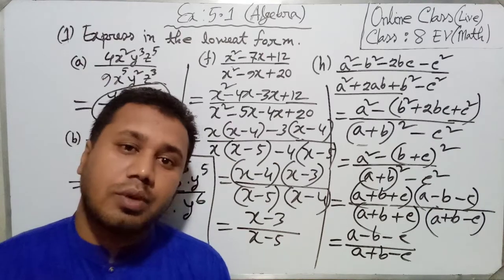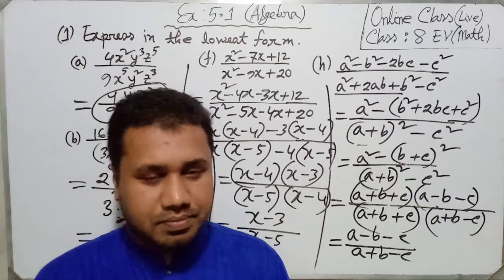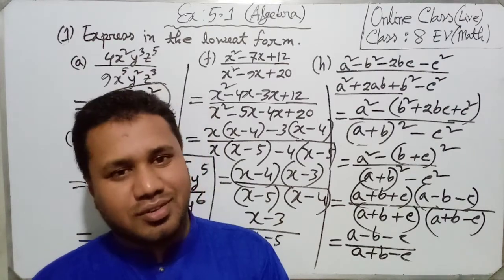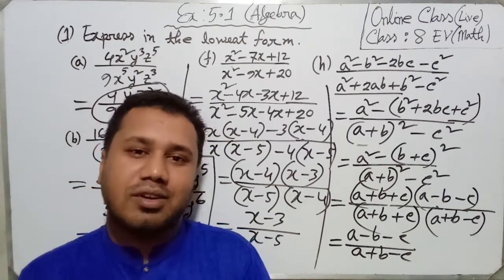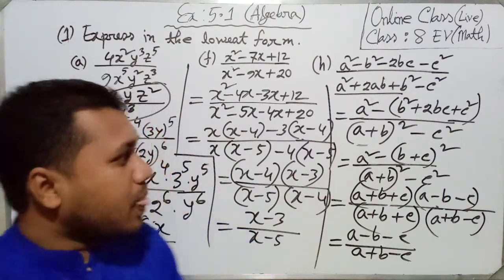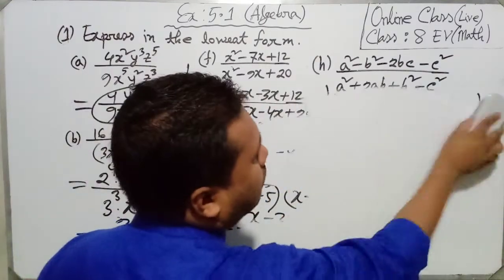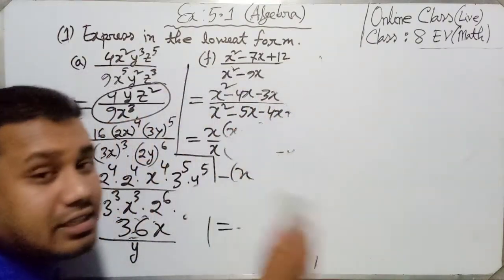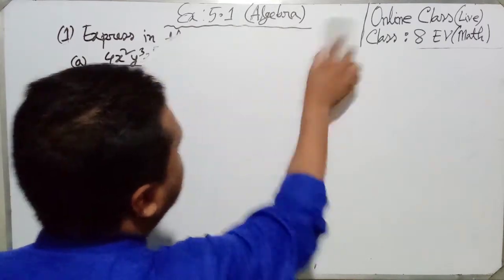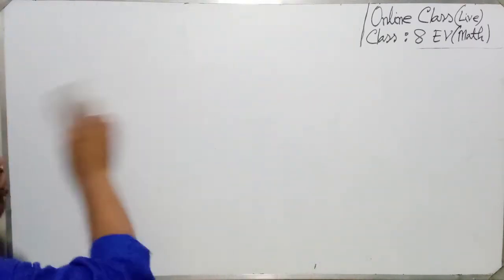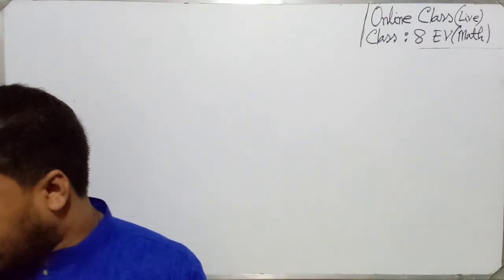Now dear students, go to problem number 2. In problem number 2, we have to express some fractions with a common denominator. Dear students, in class 7 we already solved this kind of math. Clear? So I will solve only one, because in class 7 you already know how to make all fractions a common denominator. If I solve only one, then you will be able to solve the rest. Just for your memorization, I will solve it.